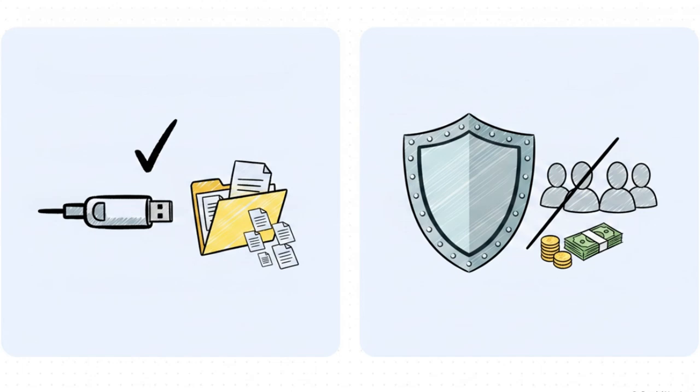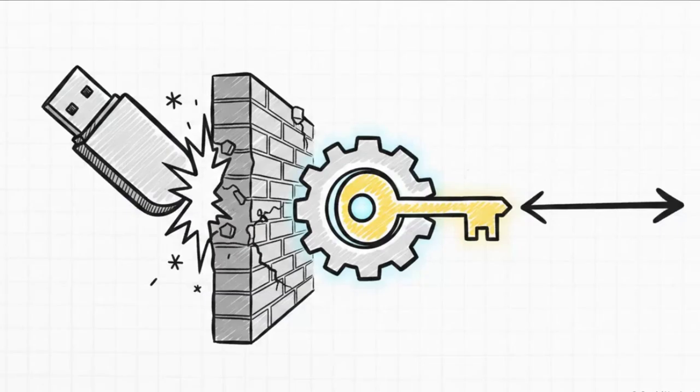Why? So that if you happen to drop or lose that USB drive, you aren't handing a total stranger the keys to your employees' bank accounts. Make sense? Okay, but what happens if you plug that USB into your shiny new machine and it crashes right in the middle of the transfer? It actually happens a lot with massive company files, and it usually just means you're hitting a Windows system block.